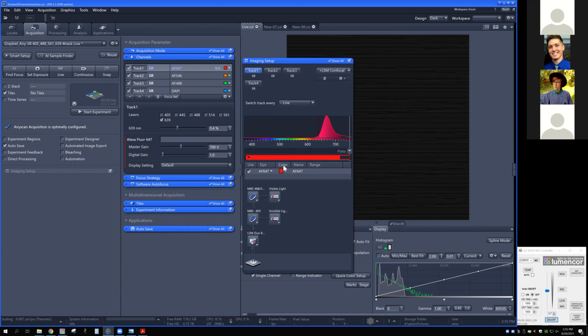So let's go back to the plate that we had. Same thing goes for the red. So for your 546, we're using that 561 laser to excite, but again, our detection range is wide open. We're collecting absolutely everything. Same thing goes for green, wide open. This range is what we're collecting, all the way from below 400 all the way up to almost 750, up to 700 and some. And same thing goes for DAPI as well. We're collecting everything here.